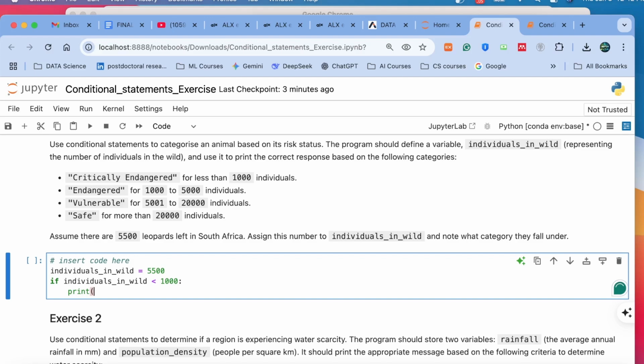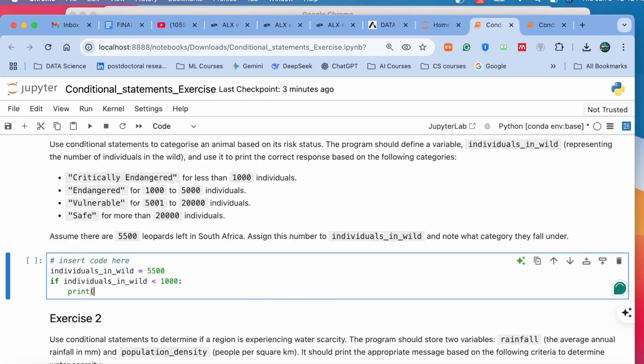We have more than 2 conditions, so we're going to use elif. What about the condition from 1,000 up to 5,000?